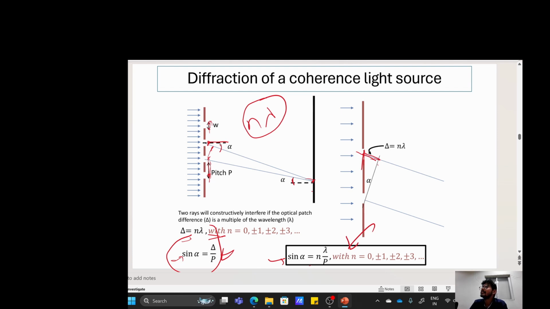This wave, or ray of light, is taking a lesser distance, and this one a greater distance. That path difference, delta, should be equal to n lambda. Then only there will be a constructive interference, and this constructive interference will give the intensity patterns on the wafer.